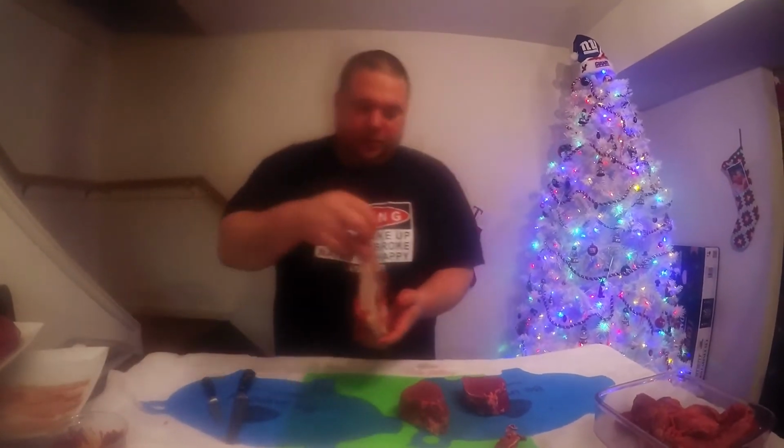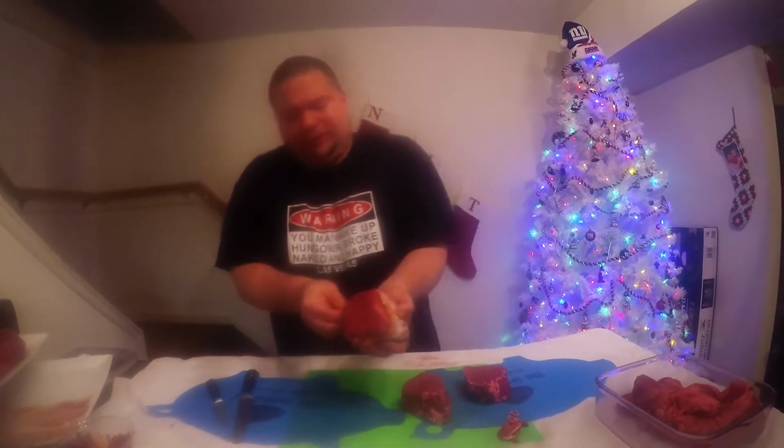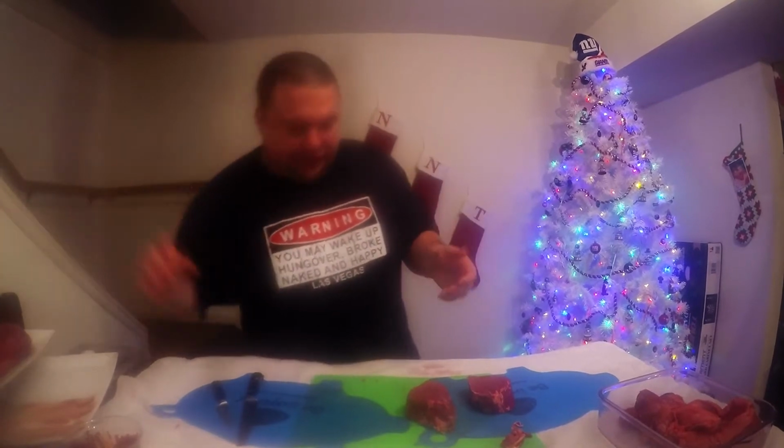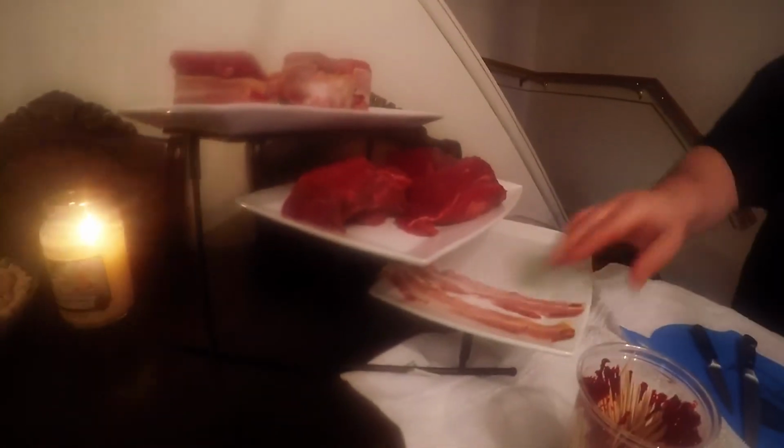I'm gonna wrap this one, overlap it a little bit. All you're looking for is, there's two ways. There's barding and larding. Barding is wrapping your meat or whatever you're using in a fat, and larding is injecting whatever you want with fat. So we could actually take some bacon grease, some butter, some herbs, and inject it into the middle of it, and that would be called larding.